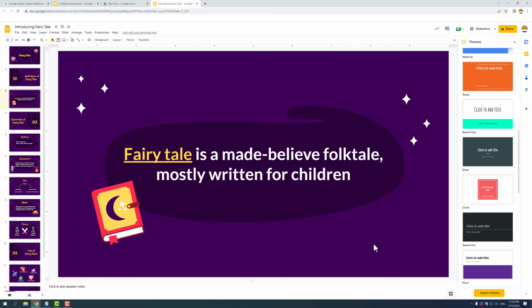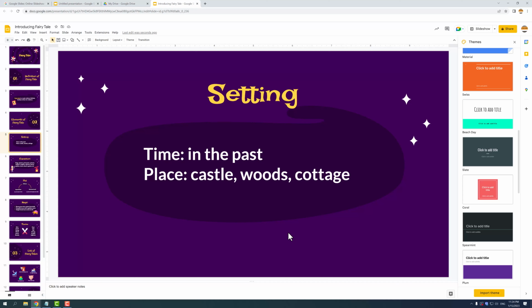Next, you can also upload an image to your slide. First, find a slide where you want to import an image. This slide, for example, looks quite empty, so maybe you can add an image to make it more attractive. So to upload an image, go to the control panel and find this icon. And we have two options. You can either upload the image from your computer, or you can search the image directly online. Let me show you the first option first.